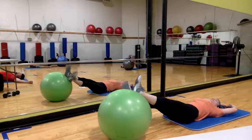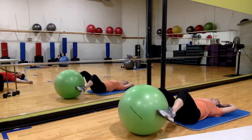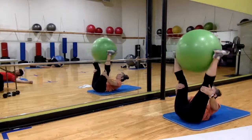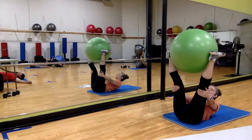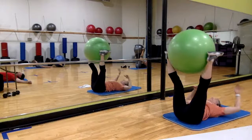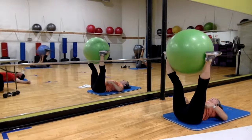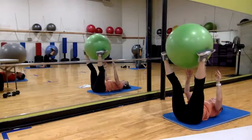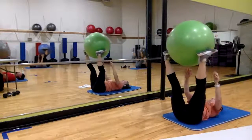Back to the center. Grab that ball with your feet. One foot on each side. Heels are up through the ceiling. Pull those legs in closer. Abs in. So right here, if you touch your abs, they should be solid. They should be working already. You're going to drop that ball and then throw it up and catch it. Drop it, throw it up and catch.